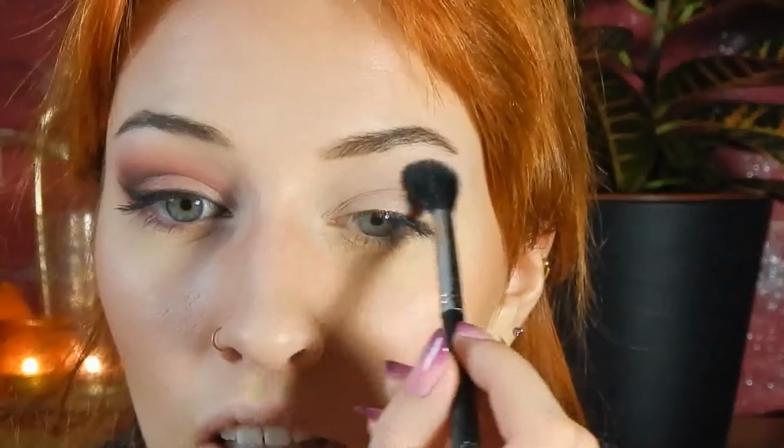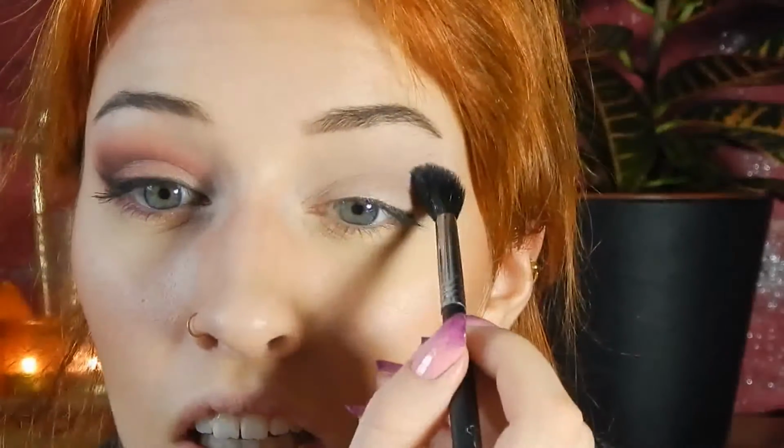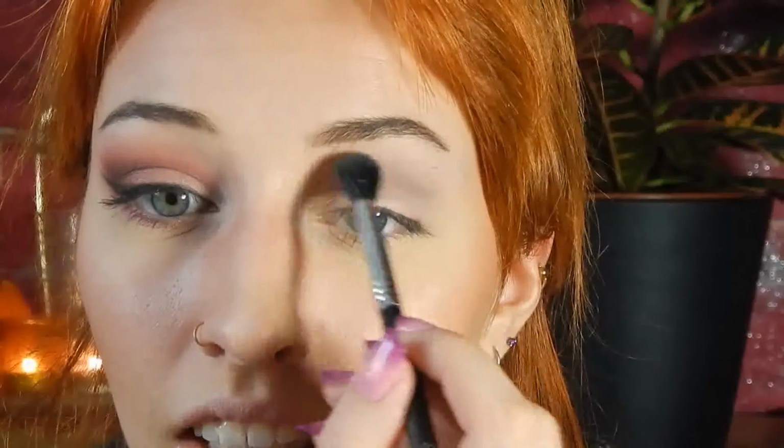And once that's properly blended, I'm going to use Limit, which is a slightly paler shade, and put that slightly above it. Like that. And then you basically have a nude look. We could stop here if you just want the nude look. But I'm going to continue to make it into this, but this is basically a nude look.